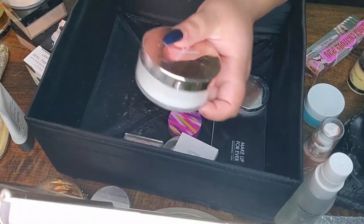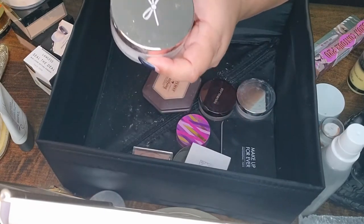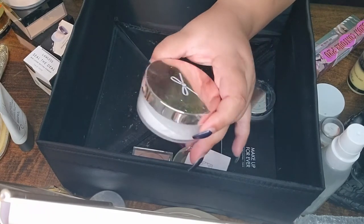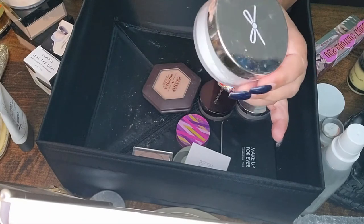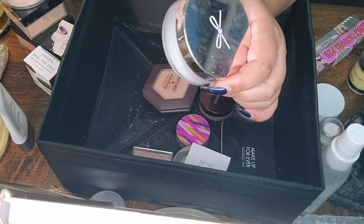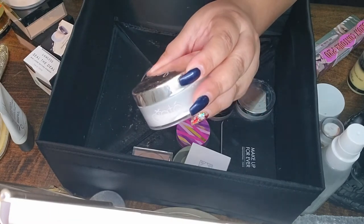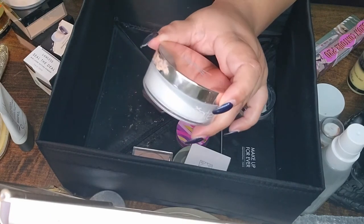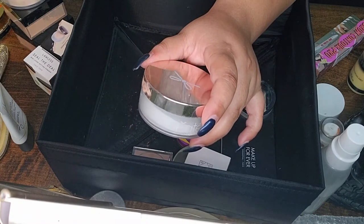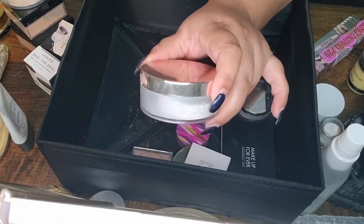Next is one from Sacha London — this powder is called Everyday Vacay. It's very light and supposed to be translucent, but it's quite white. It's a little drying for my liking. I did use it this summer to set my nose, but it's definitely not one of my favorite powders.